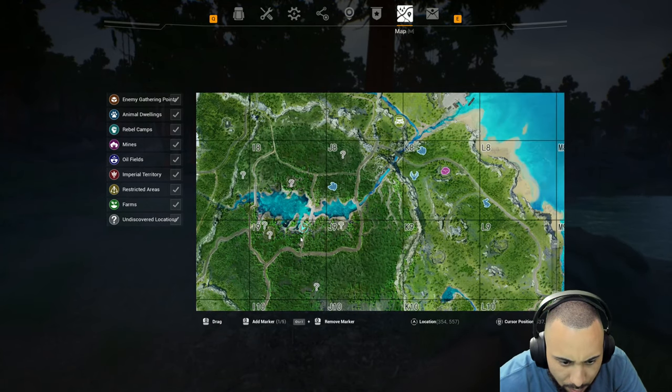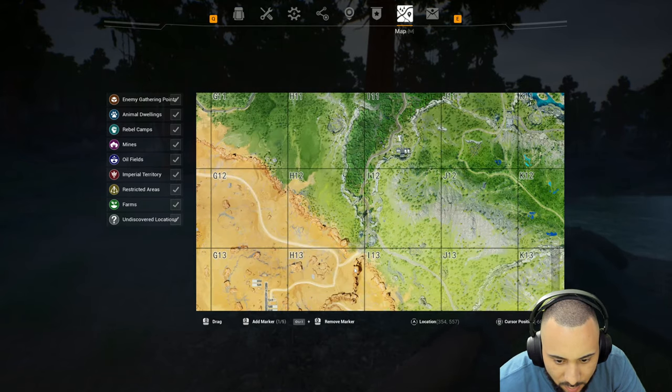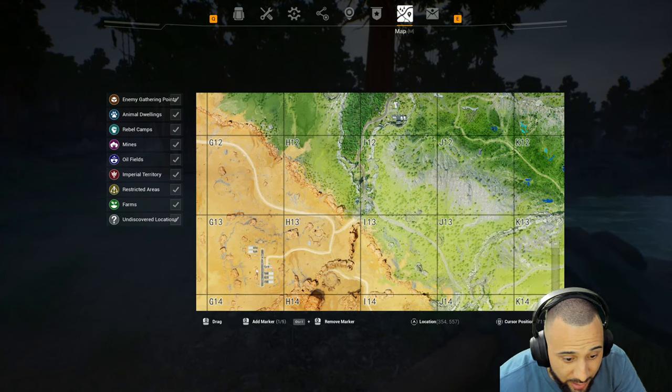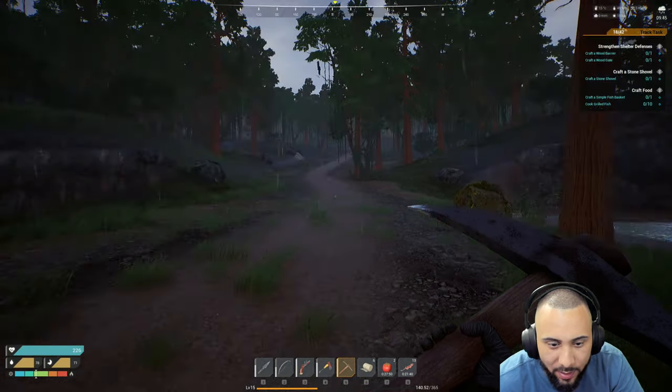Let's see, where are we? This looks like a military airfield or something. Probably some bomb loot down there.